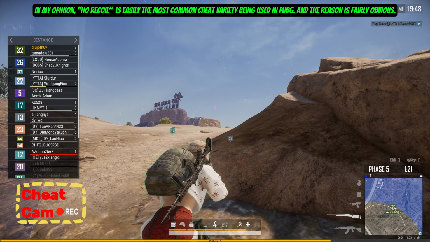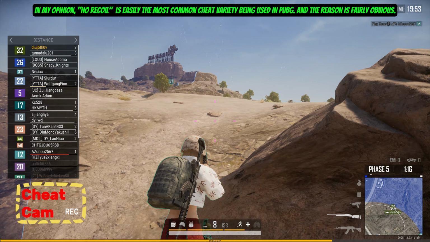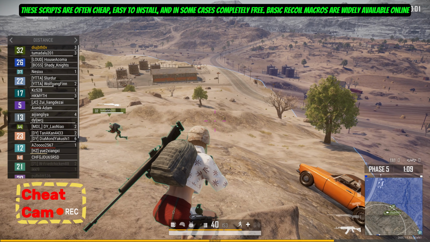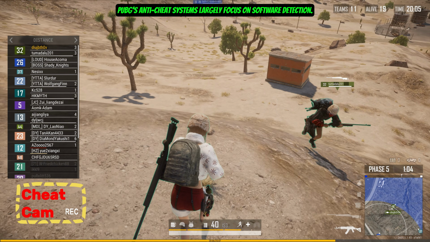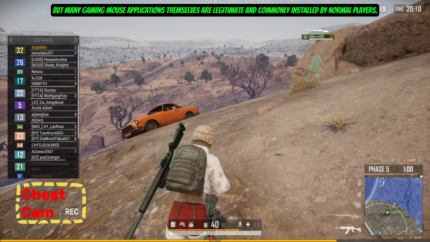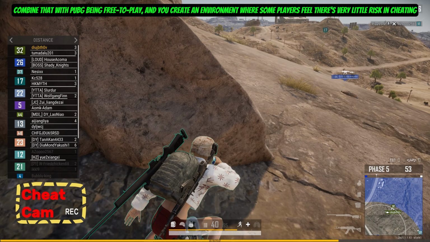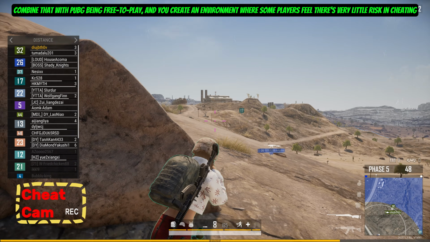In my opinion, no recoil is easily the most common cheat variety being used in PUBG, and the reason is fairly obvious. These scripts are often cheap, easy to install, and in some cases completely free. Basic recoil macros are widely available online. PUBG's anti-cheat systems largely focus on software detection, but many gaming mouse applications themselves are legitimate and commonly installed by normal players. That creates a difficult detection problem. Combine that with PUBG being free to play, and you create an environment where some players feel there's very little risk in cheating.